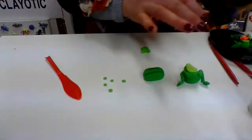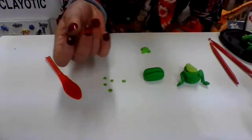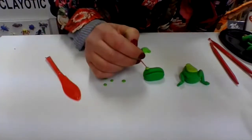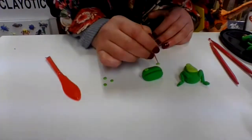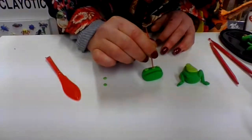Okay. Now, with the little tool that was included with that kit, which if I can find it, is a little plastic kind of toothpick, you can actually use it. This is a very good thing to use. I use these quite a lot in my work. So you just pick it up like that and position it on. And the hole in the middle actually adds to it, so don't worry, that's a good point. Like that and like that.